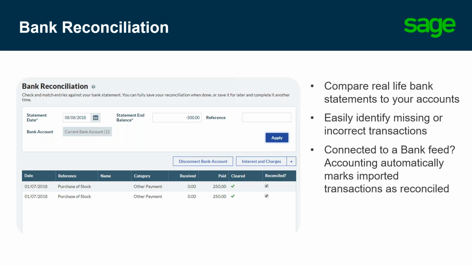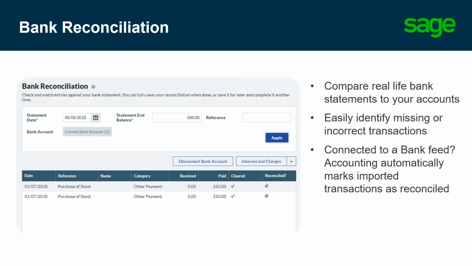And the manual reconciliation process, historically, is something that you would have done on a monthly basis. You would have got your bank statement, and then it's just a case of comparing those transactions to the transactions that you've entered into your accounts. Obviously, these days, with people having online banking, it's much easier to do it on a much more regular basis. Some people even do it, again, as I was saying, as the first task that they complete every morning.